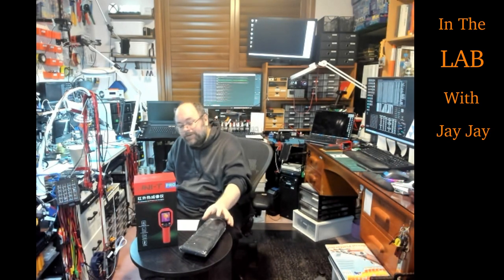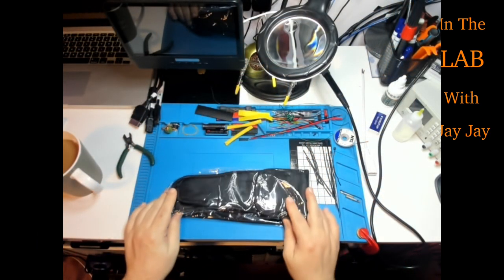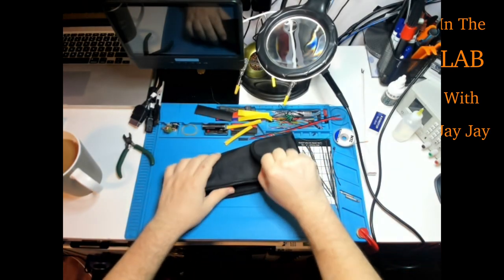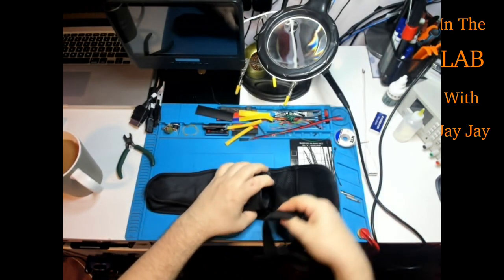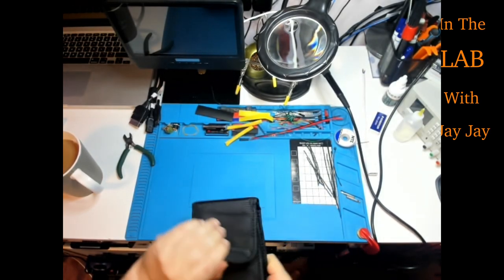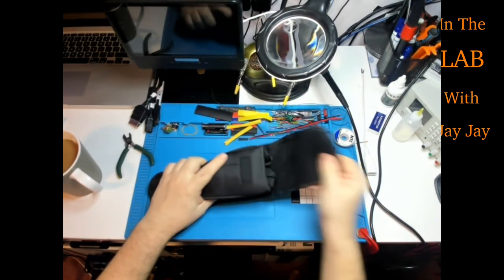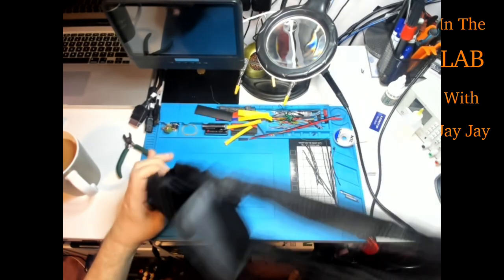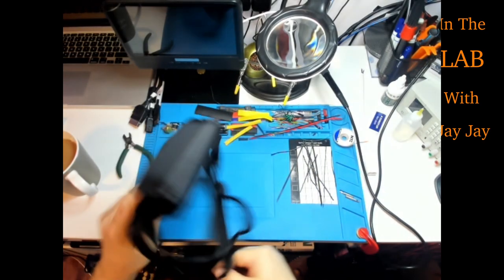Let's jump over to the bench and pop this open. First things first — this is a case for the device. I don't think I'm going to be using it; my hope is that I can bolt the device to the wall. Anyway, there it is — it goes on your belt, which is neat. It has a carry handle and strap. It's reasonably good quality, fairly sturdy — I'm happy with that.